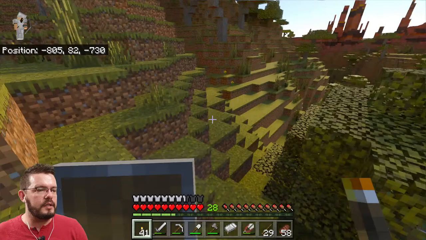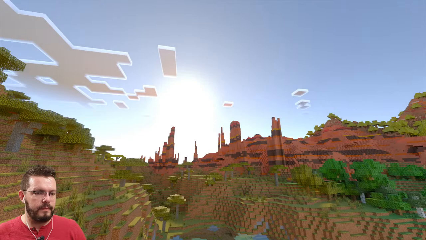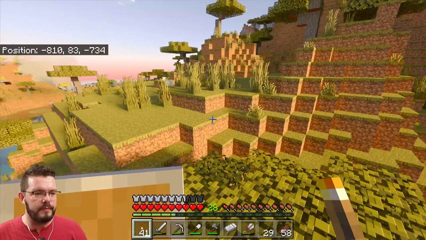Ooh, this needs to be my thumbnail. Thumbnail time. Cool. Mesa biome. That's so pretty. Man, oh man, that's gorgeous. Gorgeous. Yeah, that's a good thumbnail, I think. Cool.